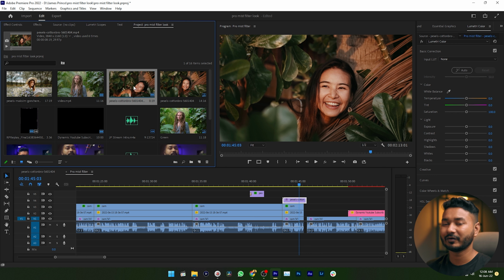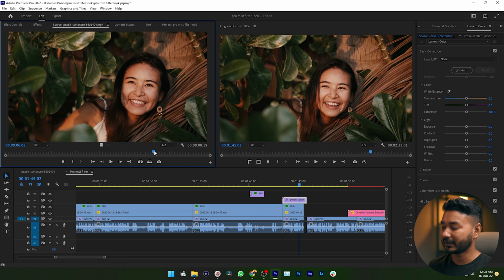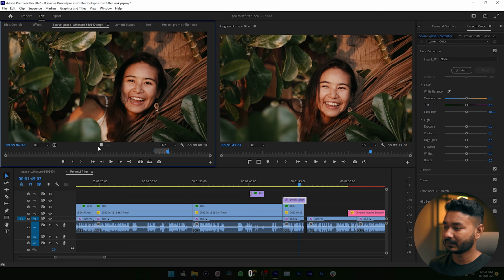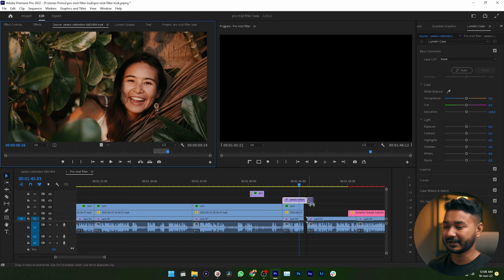Here is the clip. If you now want to use a better version of that clip, double click here and select a portion that you want to use. Then click and drag that version here. So that is a great way to find the clips in the project panel quickly.